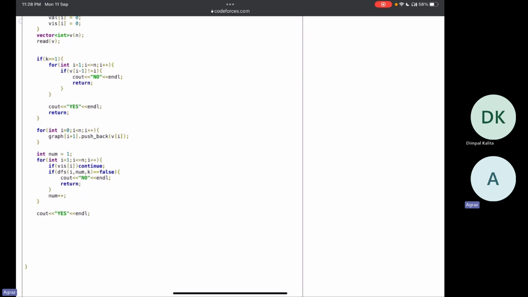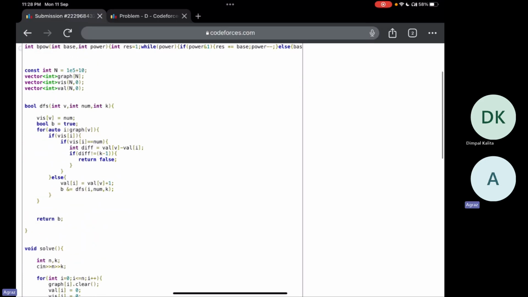So in one go, you can color the graph with different integers according to your traversal. So what I have taken is this enum variable, which will be my color for that iteration. Now the DFS part. Here v will be the vertex, num will be my color, and k will of course be the k value.